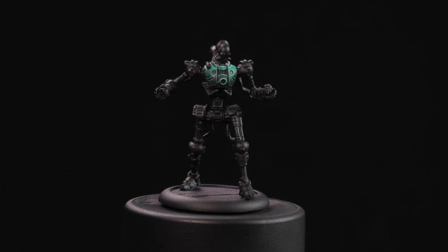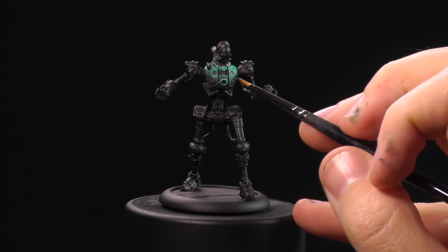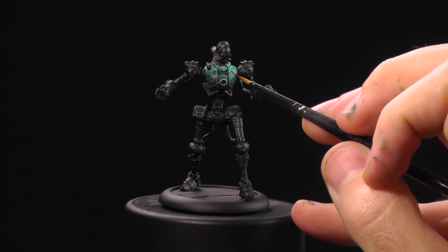Last time we explored a new element of the Crucible Guard. Today, we'll be adding some alchemical glow effects to our model. Let's get started. So we have here a Prospero from a previous video, and today we're going to be painting up three spots for the orange glow, which will be here, here, and here.